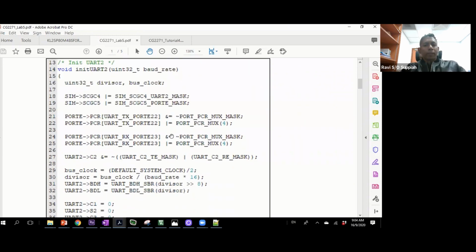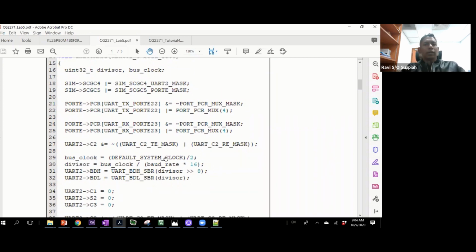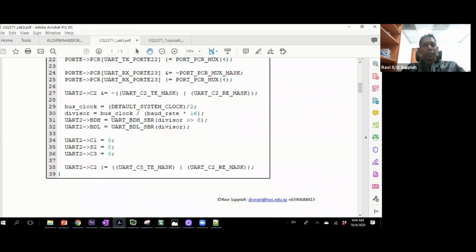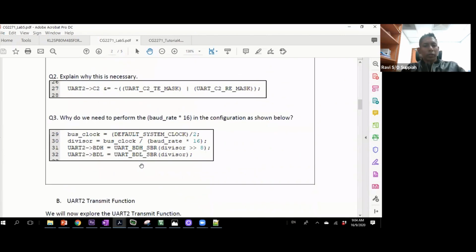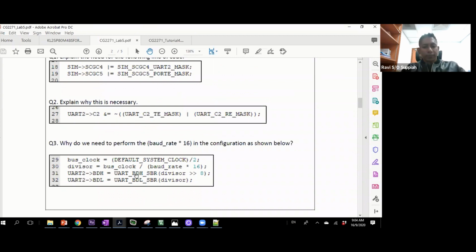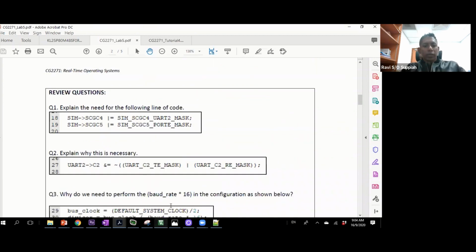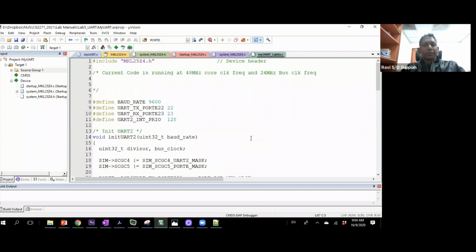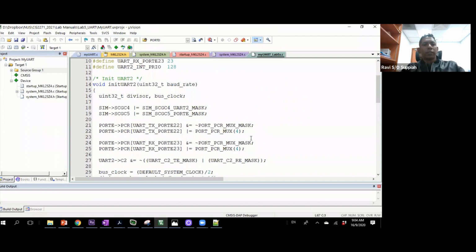Okay, so what we have here is I've given you the initialization code. All right, so initialization code here has a few different parts to it. Okay, so let's go through section by section and then we understand. So as we are going through, we are actually also trying to understand some of these questions over here. Okay, so let me put it to you through here, the actual code here. All right, so this is the code to initialize the UART2 module, and then we're going to look into the transmit and receive codes in a while.